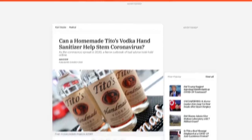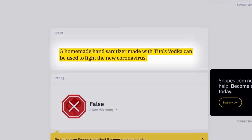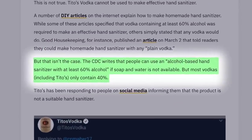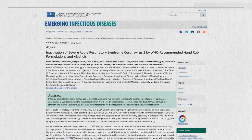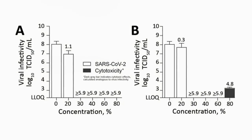But what do we need specifically for COVID-19? On Snopes, the social media meme that a handmade hand sanitizer made with Tito's vodka can be used to fight the new coronavirus was ruled as false, since most vodkas, including Tito's, only contain 40% alcohol, and Snopes cited the CDC's 60% minimum rule. However, the CDC has since published evidence by a respected team of researchers, funded by the European Commission and German government, finding that the COVID-19 virus could be inactivated within 30 seconds by just 30% alcohol—either ethyl alcohol or isopropyl alcohol. So like 30% alcohol, 70% water wiped out the COVID-19 coronavirus.